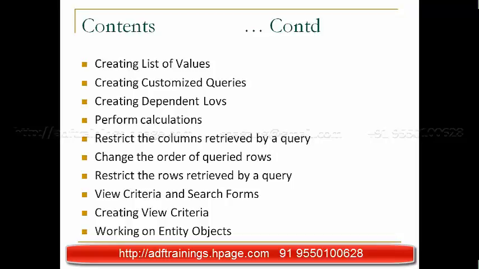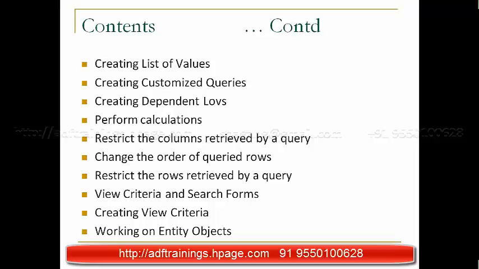And how do you change the order of the query rows? What it basically means is, let's say you have a search form. You basically use a wizard-based or declarative approach, so drag and drop onto the page as a search form. What happens is you'll be able to see that the order is the same as what we defined in the initial levels. So how do you modify this order of the queried rows? We'll be able to see that now.